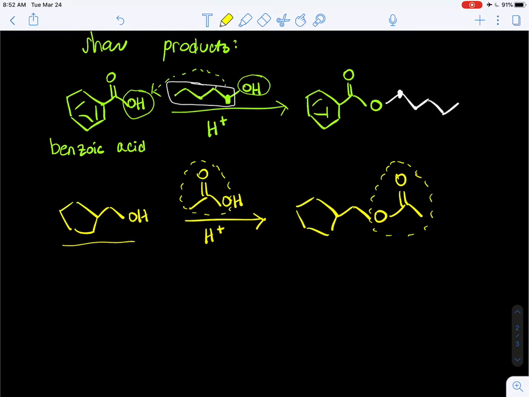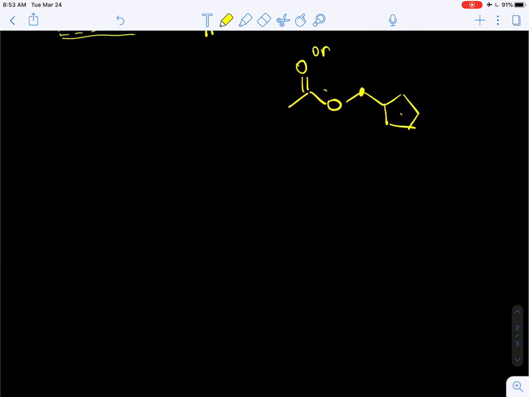Okay. Or you could draw it flipped around if you like to think that way. So here's your carboxylic acid without the hydrogen, right? Here's acetic acid without the hydrogen. And then you want to bond that to your alcohol, to this dot here. And you need to make sure that you grab all the same number of carbon atoms and hook this guy up. Okay, so you could draw it like that if you like. But count your carbons, make sure you have the correct number of carbons for the alcohol portion and the correct number of carbons for the carboxylic acid. Okay.